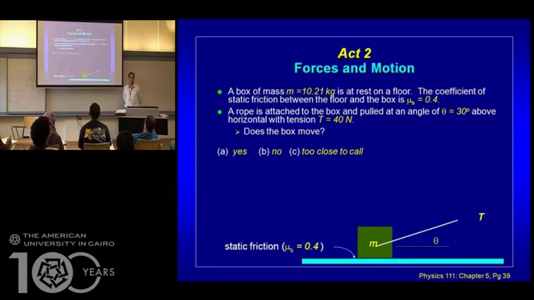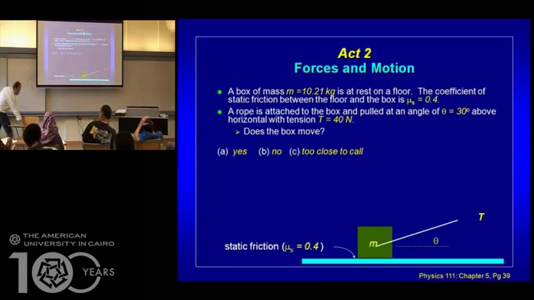Yasmin, so what do you think? I'm going to pull it with a tension equal to 40 newtons, and I'm asking you, would you be able to move that object if you pull it with a tension equal to 40 newtons with an angle equal to 30 degrees with the horizontal? We have to draw the free body diagram. So I will draw that even if you were just saying it to buy time.